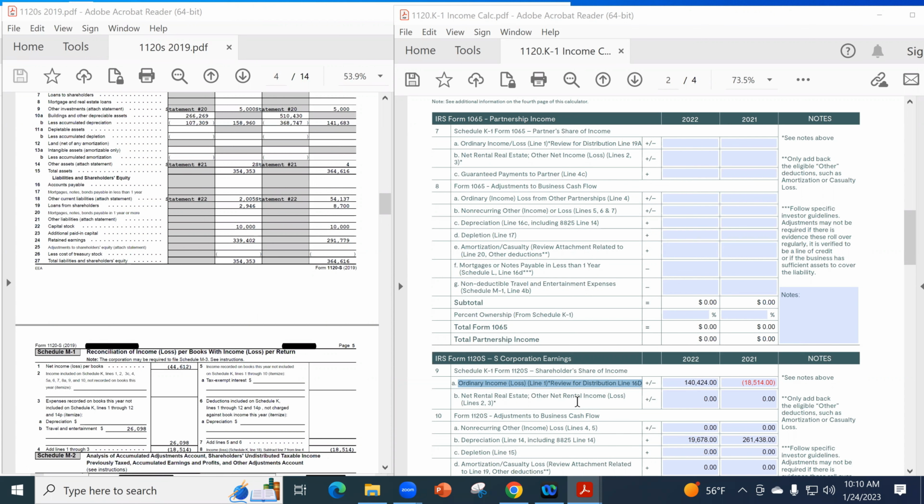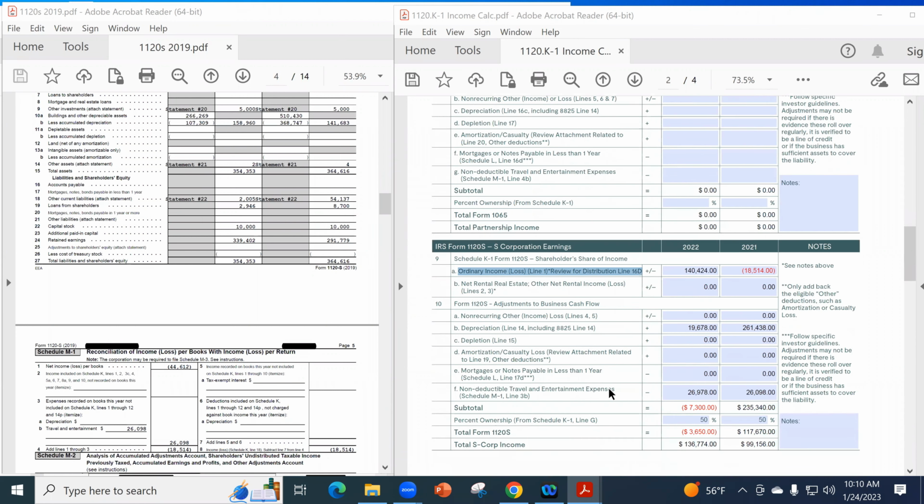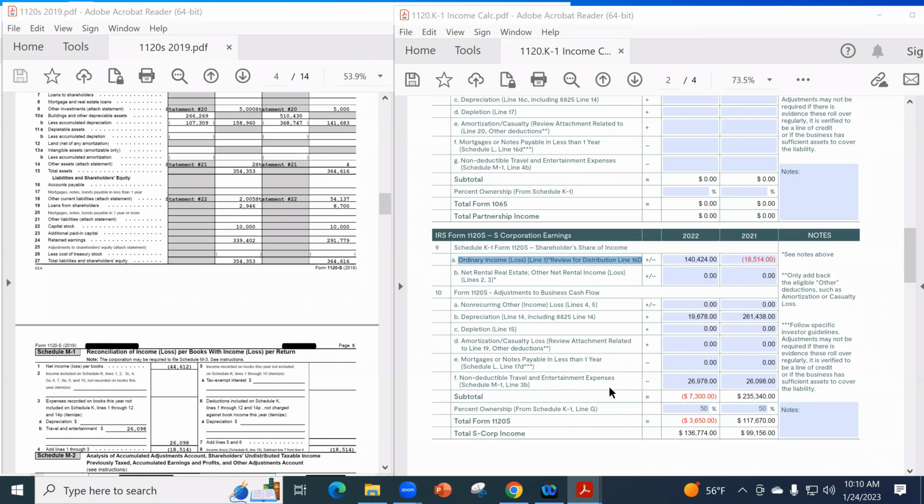I love this. To me, it was very difficult at first and very scary to get into 1120s. But as you guys can see, it's not that difficult. It's just knowing where to get it and having the correct calculator. So I'm going to share this with you guys. I'm going to shoot it out after this, after I correct that line item, because I don't like it being wrong. My other calculator is right. This one is the new one that I wanted to download for you guys.